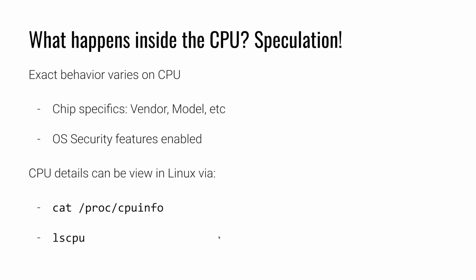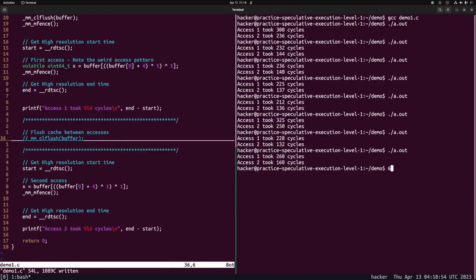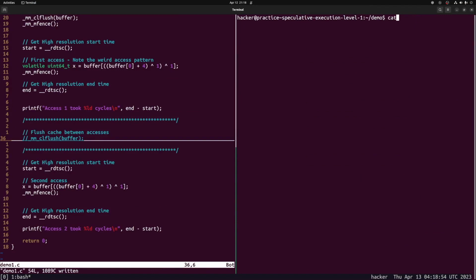If you are interested in seeing what this looks like or what is going on with a particular CPU, these are two commands that can produce output to give you information about your CPU. So let's take a look at that here on the Dojo.